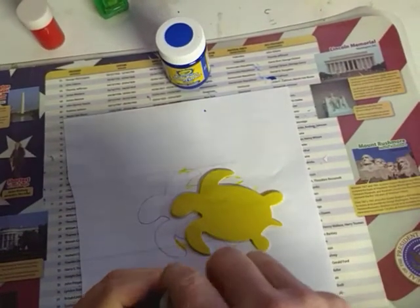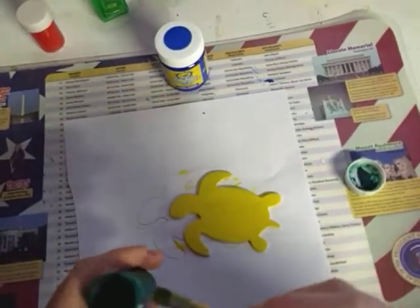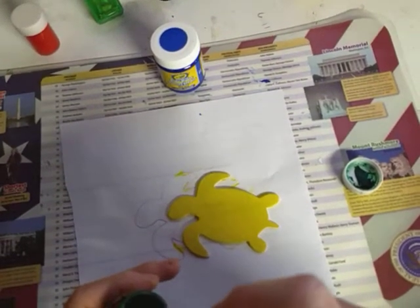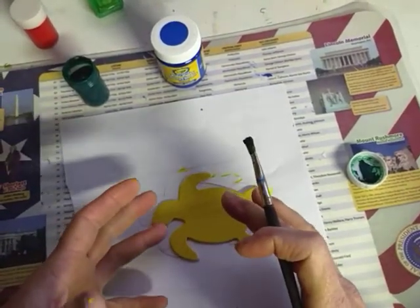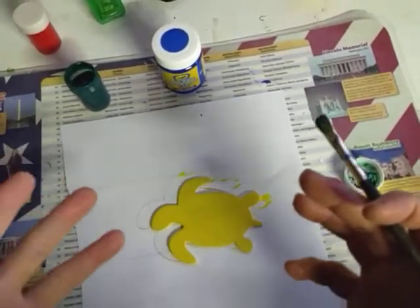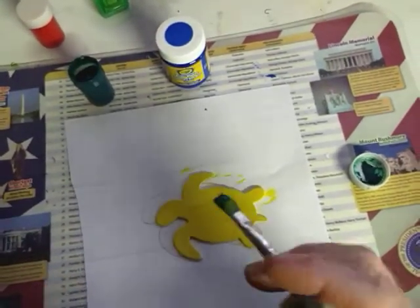Now if you've looked at turtles in your animal books, they can be different colors. Snapping turtles tend to be greenish because they're usually living in areas that are green, around the pond's edge — they dive in the water and come up on the green grassy mossy areas of the bank, so they're kind of greenish to blend into their environment. A desert tortoise, because everything is kind of dirt, yellowish and brownish, they tend to be yellowy, brownish, tan, with just hints of green.